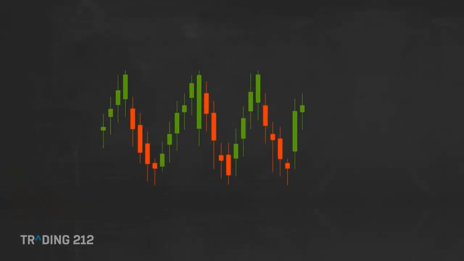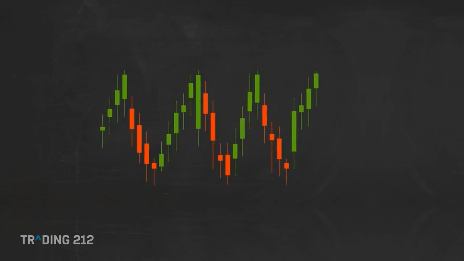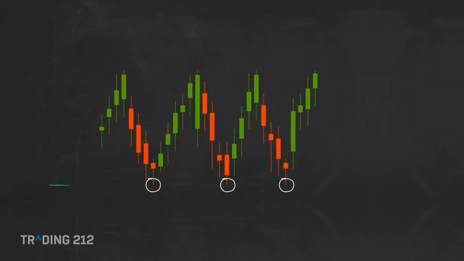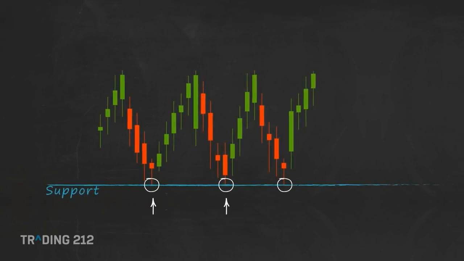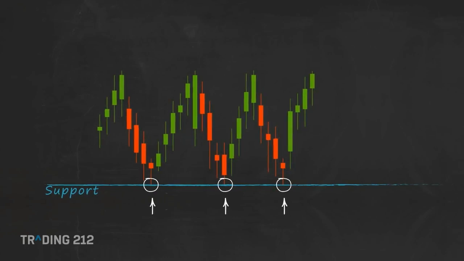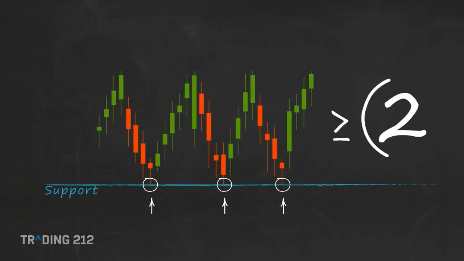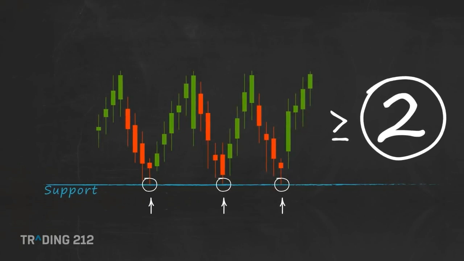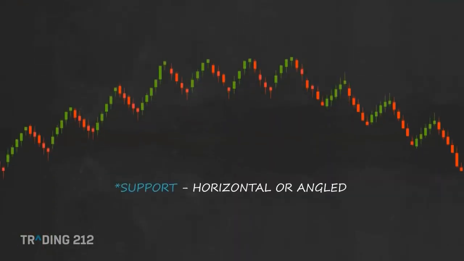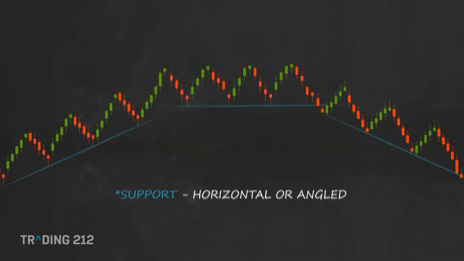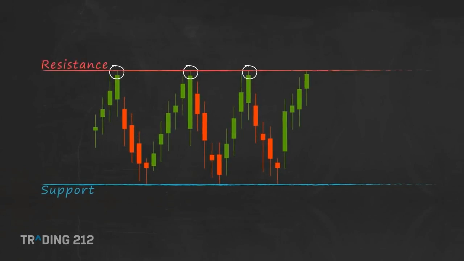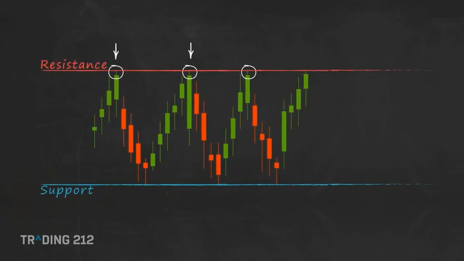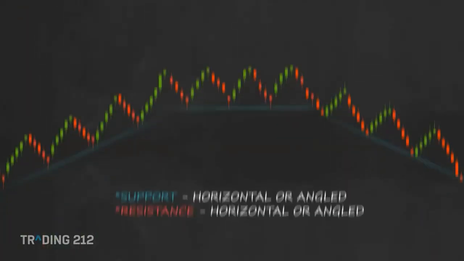Let's quickly have a look at a candlestick chart to illustrate what support and resistance levels are. A support line can be identified by connecting the low points of an instrument's price. They are identified as low points if the price rebounded upwards right after reaching them. By definition, the support line needs at least 2 points to be formed, but we suggest finding 3 points for a stronger indicator. The support line can be horizontal or angled. Resistance lines are effectively the same as support lines, with the marked difference that they are above the current price and act as a ceiling from which the price falls from. Again, they can be horizontal or angled.